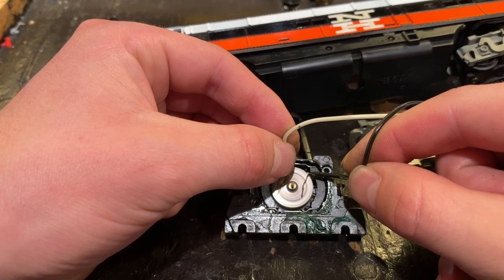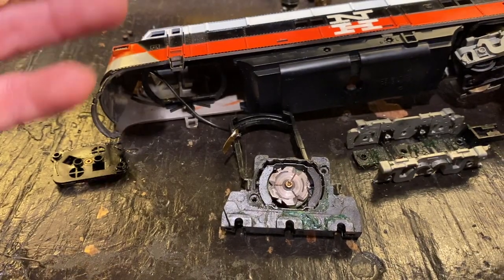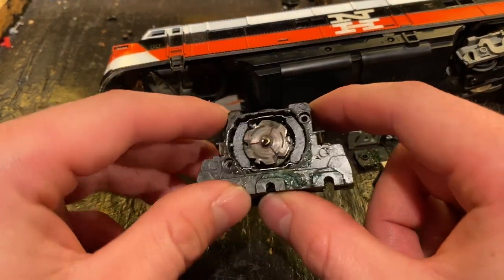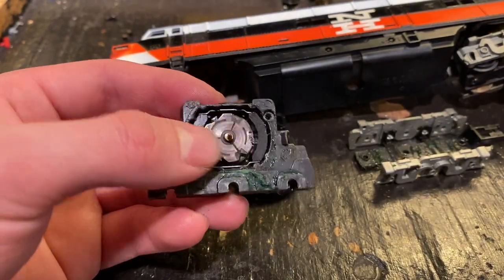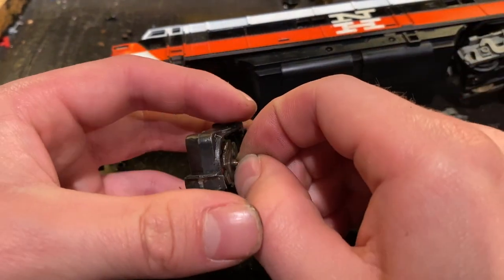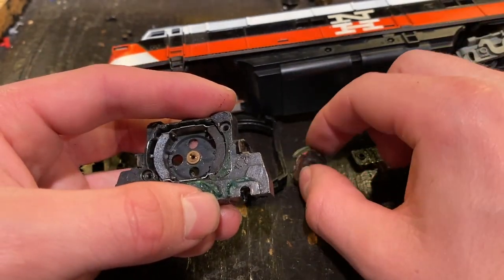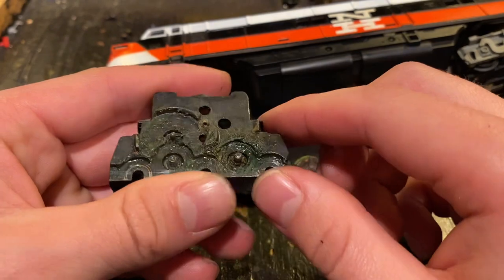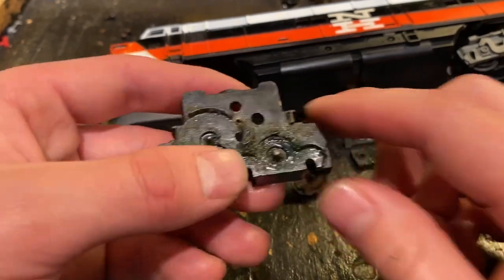I'm not applying much pressure, and it does seem to be turning relatively well — that's a lot better than I was expecting. It's doing a fine RPM, but that doesn't necessarily mean that it's in good shape, because it's very possible this thing might not be putting out much torque. But it's a better sign than I was expecting. With the condition of these coils, I'm frankly surprised. We'll have to see when it's under load — will it still perform okay? Anyway, I'm going to wash this whole block down with some warm, soapy water, because this has so much grease on it it's not even funny.